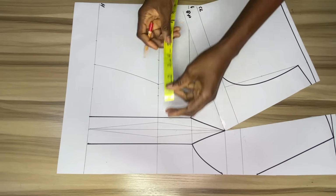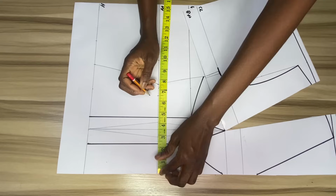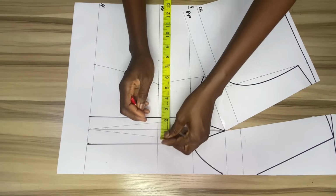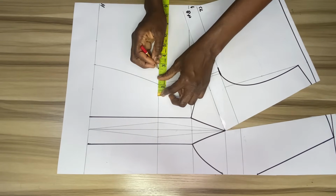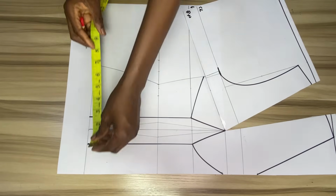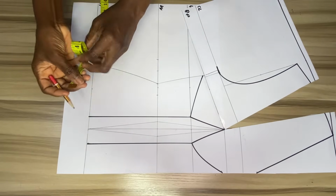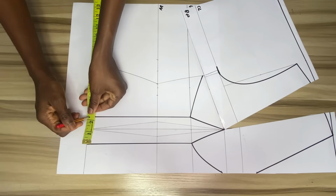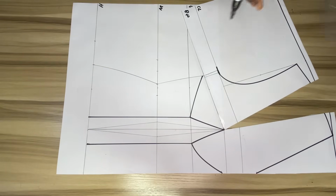So now on the waistline, I'm going to mark my waist circumference divided by 4. One thing you should note is that I'm not going to be using this inner dart I made with the pencil anymore. I'll be using what I have for the marker. So this is 2¼ of an inch, and then I'll just place it here to replace my dart. On the hip line, I'm going to place my hip circumference divided by 4, and then I'll take the new dart measurement, which is 2¼ of an inch, to replace it here as well.